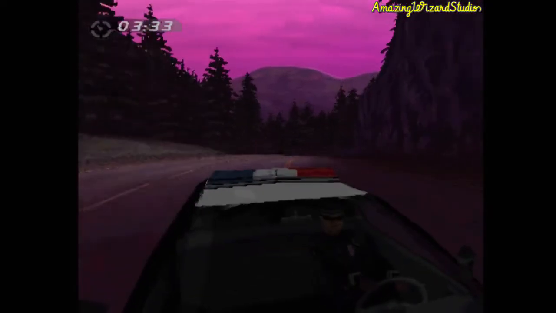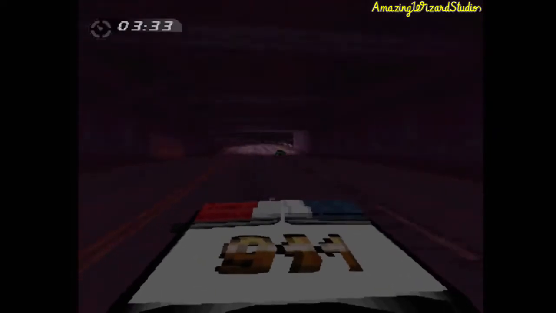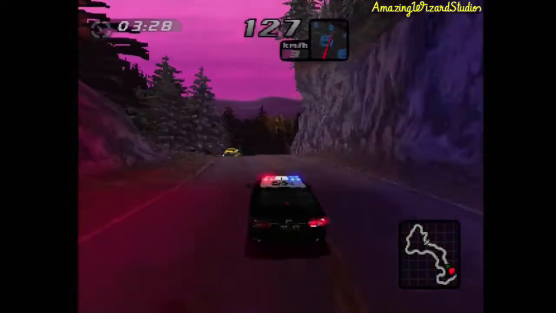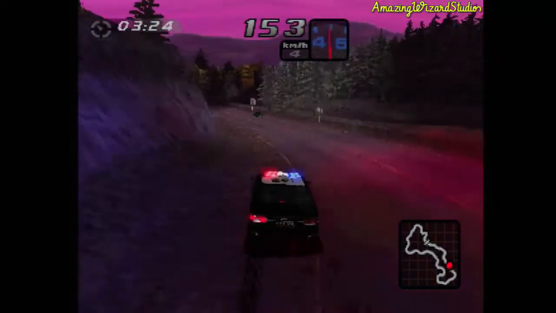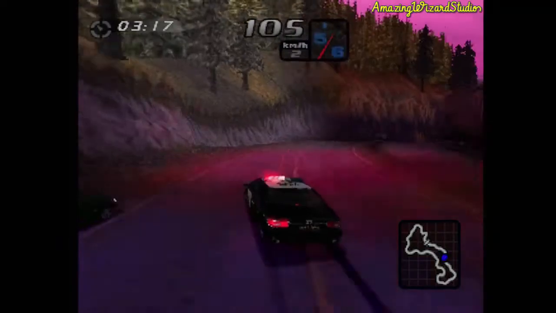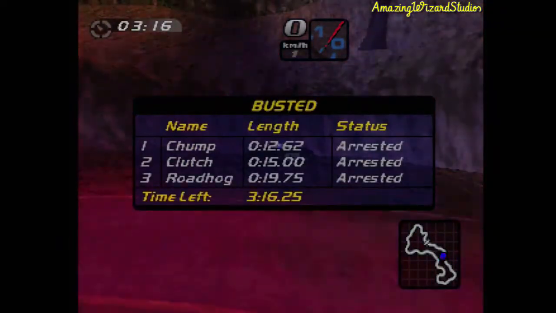Calling all units. I have a speeding BMW Z3 near the large tunnel. County, this is Unit 45. I have visual contact with the suspect. Roger that. Contact confirmed. Unit 45. Copy that. County, beginning pursuit. This is County. Update. License and registration, please. You are under arrest. This is 45. I have a suspect in custody. 10-4.